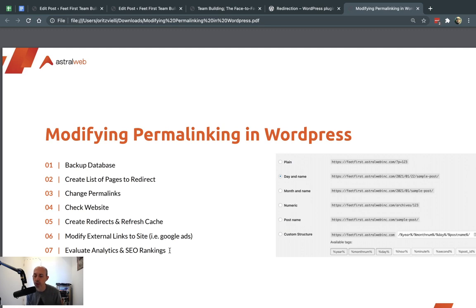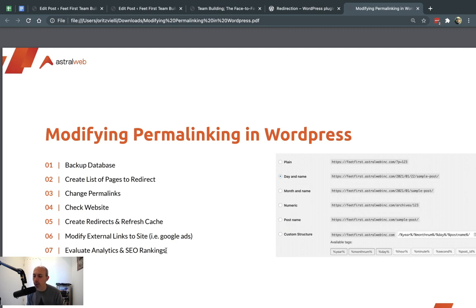Because when you change URLs, things could be affected. Users could be affected. There might be some issues, some bugs, and SEO rankings could change. So anytime you change something, SEO rankings could be affected for good or for bad, right? And in many cases, there's a small chance that there will be some short-term issues due to the URL structure change until the search engines can re-crawl the entire site.